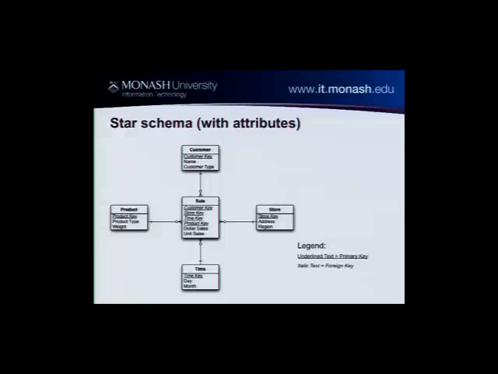We can measure sales in terms of dollar sales. We can measure sales in terms of unit sales. We might even measure sales in terms of profit or loss or profitability margin, things like that. And this is the case with most fact tables. There's often multiple ways of measuring those facts. So each measure that we want to keep in our structure becomes an attribute in the fact table. So here we're measuring dollar sales and unit sales. But that's a different way of thinking to the attributes for the dimension tables.